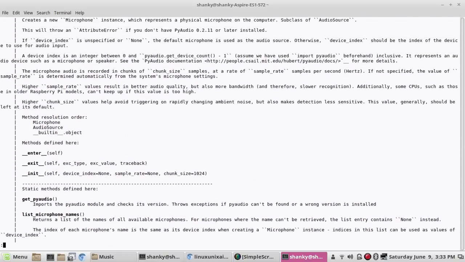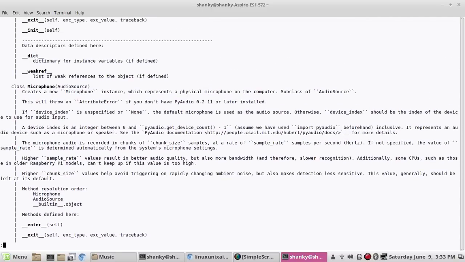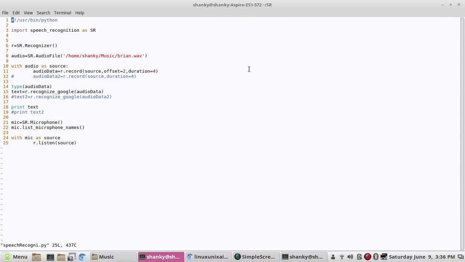I'll just check this out. We will use this listen method for mic for the recognizer class, and this will return an audio. It is similar to the audio file class itself. So instead of record, here we are using the listen method.